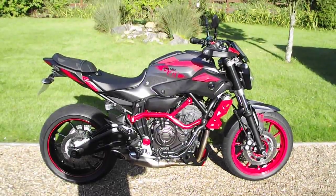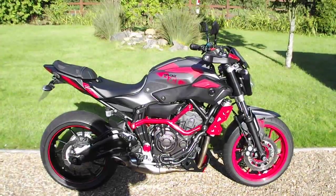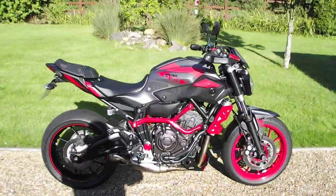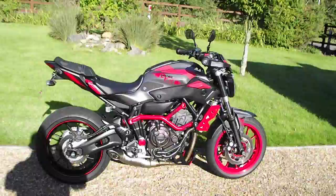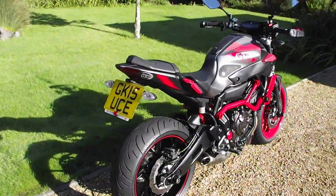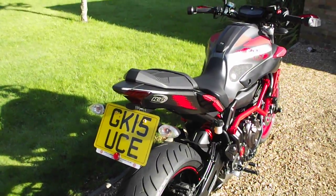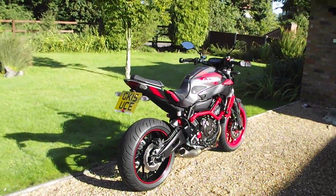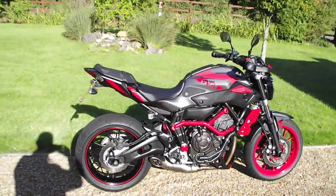I'm pleased to be able to show this morning this rather cool Yamaha MT-07 moto cage. Now the moto cage is the top of the range of the MT-07s, and some of you may be familiar with this model. It's only actually been out a couple of years, and this particular model is a 15 plate, so registered in March of this year. And she's covered just 6,000 miles. One owner from new, and I think you'll agree that is one funky looking motorcycle.